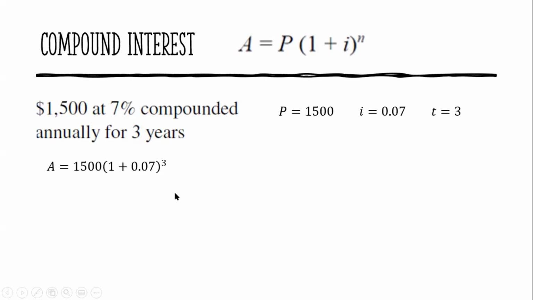Okay, so I have a bunch of you here. I need you to put that in your calculator, and I'm going to be asking one of you for that answer in a minute. So everybody do that for themselves now. Put those numbers exactly how it looks in a calculator. You're supposed to have a calculator. I asked you to do that. 1,500 times 1.07. So open a bracket, 1.07 to the power of 3. And everybody should know how to use that power button.